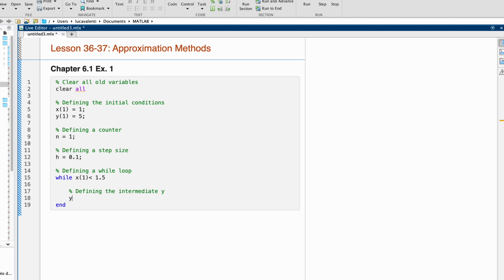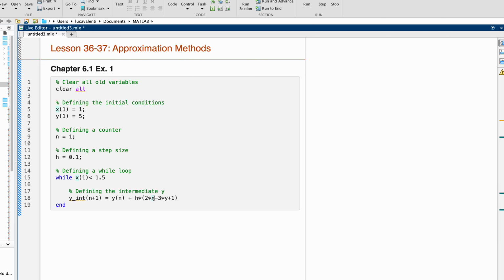This is part of the improved Euler's method, and I'll call this y intermediate of n plus 1, and it's really equal to y of n, which, as we're starting, we know our n is 1, so our y of n is going to be y1, and y1 is 5, plus h multiplied by the function for the slope, which is the one that we started with, which was, if you remember, open parenthesis, 2 times x minus 3 times y plus 1.